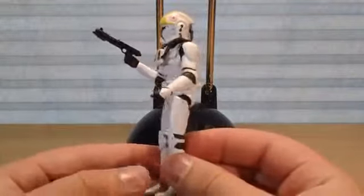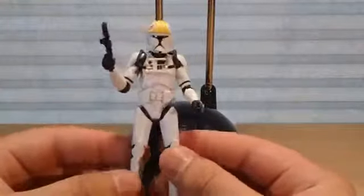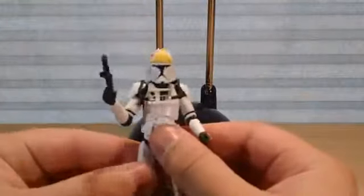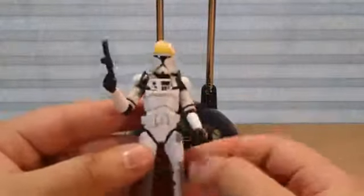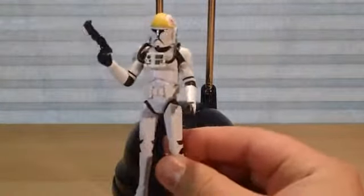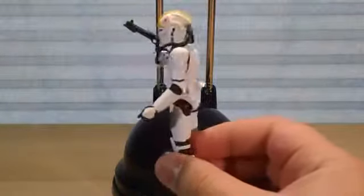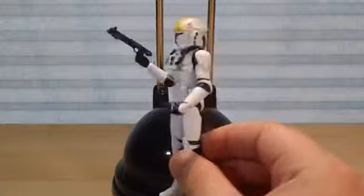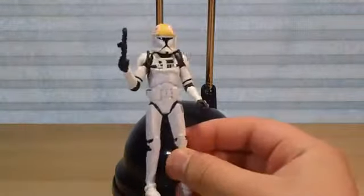So a great figure, very nice articulation, very nice. I mean, paint apps are very simple, but still a very nice figure. So definitely a must add, a must get, and again, very nice helmet. It's the helmet that makes it the clone pilot. Without the helmet, you could just put a stormtrooper bucket and you've got a stormtrooper. But again, a very nice figure to add to the collection of clones and pilots.